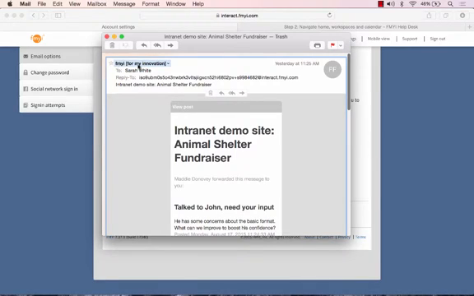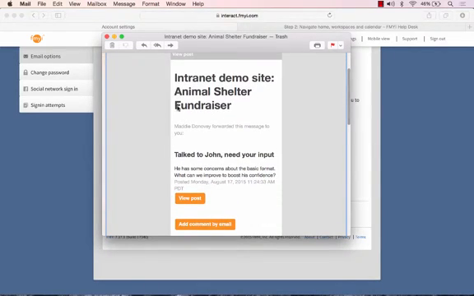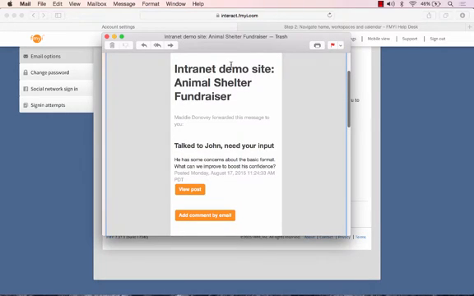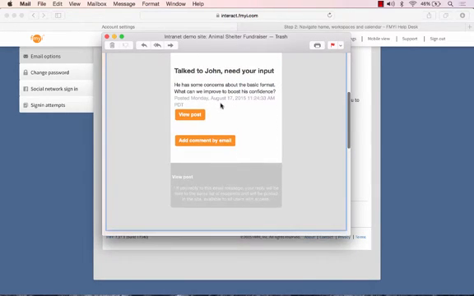It'll list that it came from FMYI, it came to me, and the subject line even tells you the name of the site and the name of the project or contact it's involving, so the workspace. It tells me who sent it to me. It lists the site and the workspace name again, and then the actual message. And a really great feature allows you to either click on this button, this great HTML format, and it takes you to where you can log into the site to view the whole post, but it's all included here anyway, so I don't need to do that.